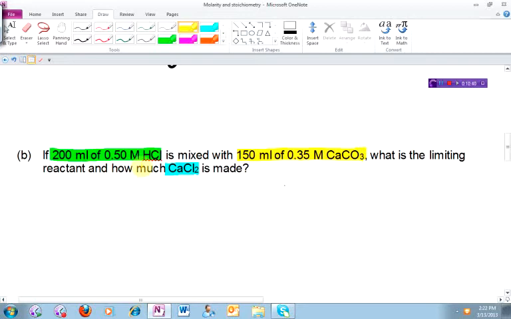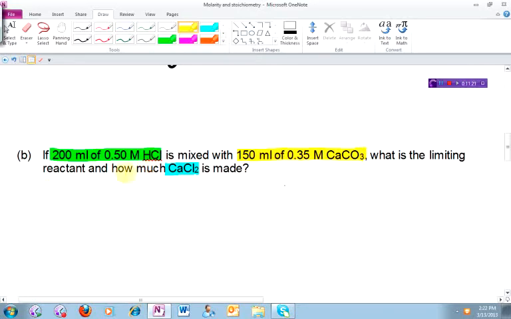And you look to see which reactant makes the least amount of product. So the product that is least amount would be your limiting reactant. So you do have to do the calculation for both, unfortunately, so it's a little bit of work. But here we're given volume and we're given concentration for both of our reactants. So again, we need to use our molar concentration formula. So we're going to solve for moles first, so n is equal to C times V, and then we'll plug that number into our stoich calculation.